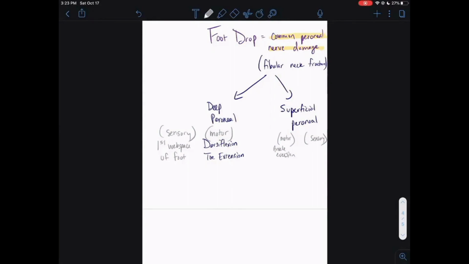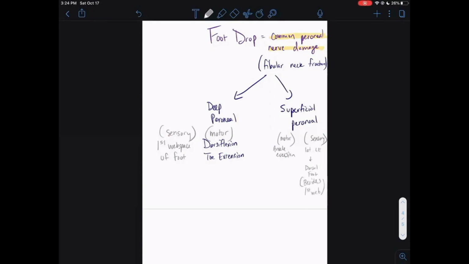If you put your hand down the lateral side of your leg and you feel directly on the side of your lateral calf, you're going to be feeling the peroneus longus and brevis muscles. If you evert your ankle, which is basically like if you pull your ankle laterally, you can feel those peroneus muscles contracting. And then for sensory, it's just going to do sensory on the lateral aspect of the leg, so lateral lower extremity. It also does the whole top of the foot besides the first web space. So it does lateral extremity and dorsal foot besides the first web space.